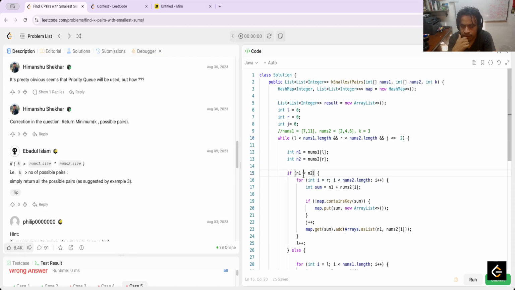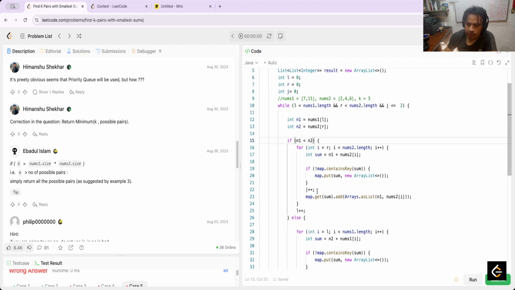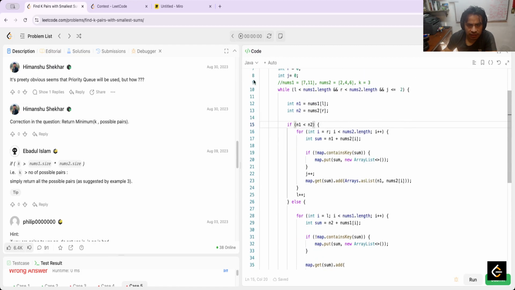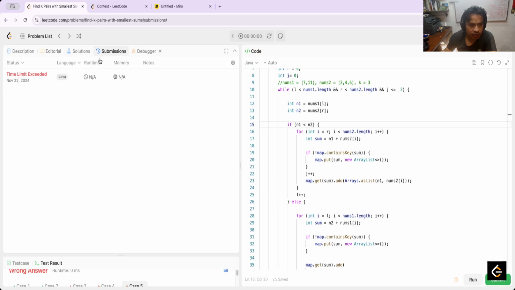But in this case, the priority queue, okay, it's saving the elements, but I think that is the same, right? I will get this exception because continue with the processing the elements.